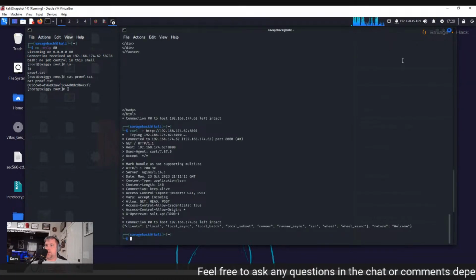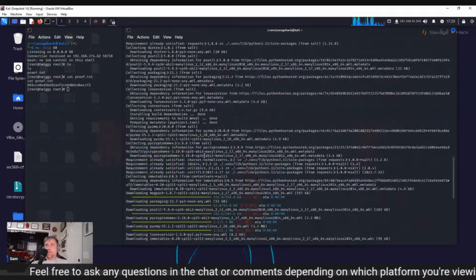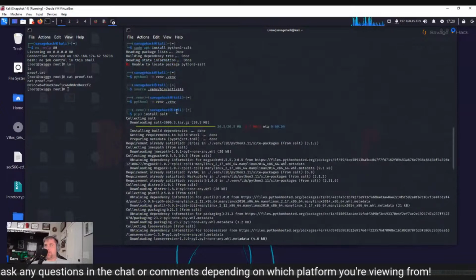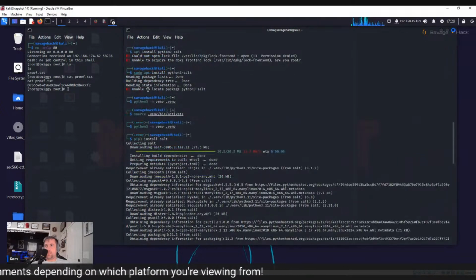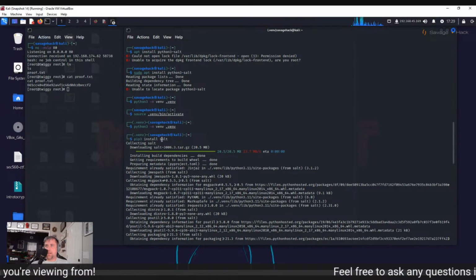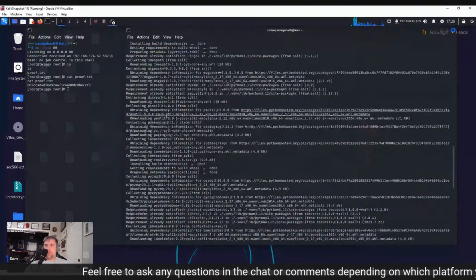I had to go to a virtual environment so that I could download the module Salt, because it was just not working for whatever reason, which I'm going to look into. So I created a virtual environment and ran pip3 install salt, got that module.